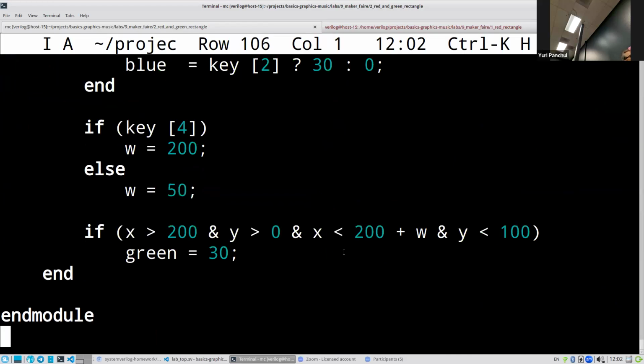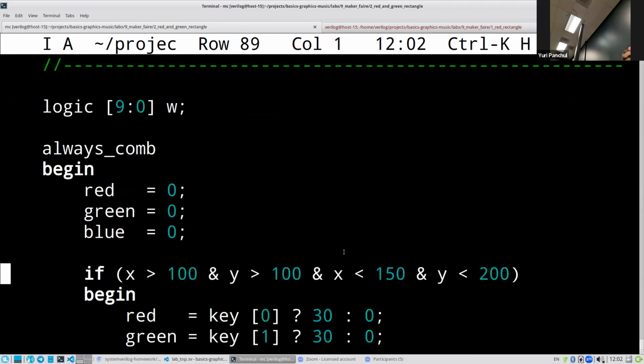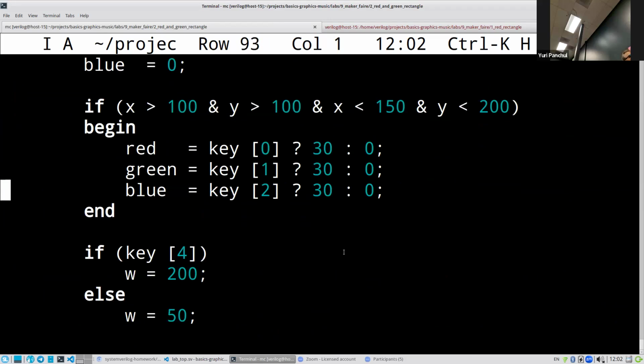Okay, so next thing we can do is change the colors of our display with the keys. So now let's put here 255, 255, 255. So now we change the red, green, and blue, and we will make some larger rectangle.